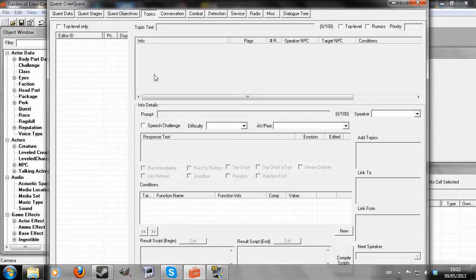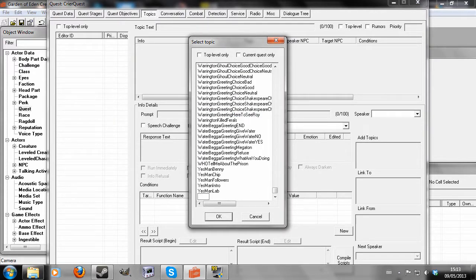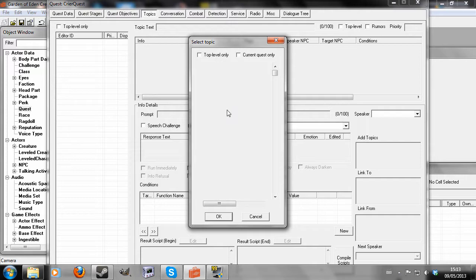So I'm now going to go into topics, and here I'm going to right click and add topic. I'm going to right click new, and I'm going to give it a unique name, My Crier Lines.